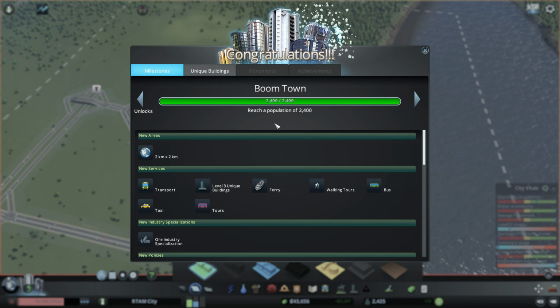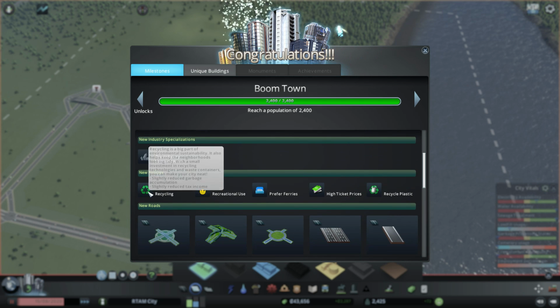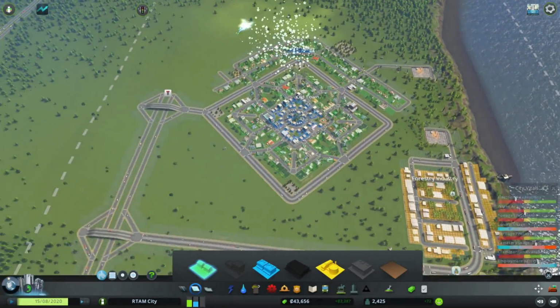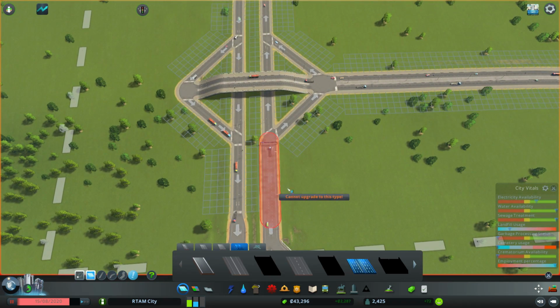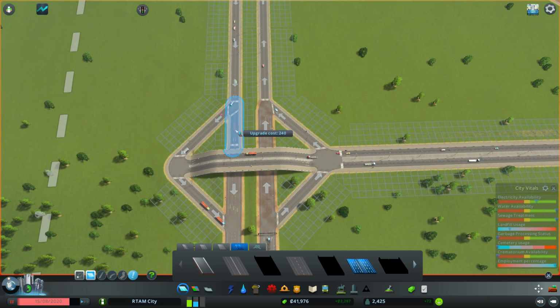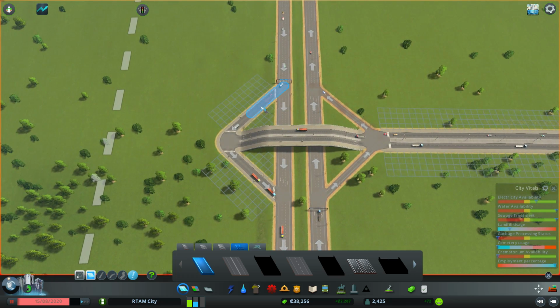Finally, we reached Boomtown, which unlocked the transport, so we can have buses and taxis at the moment. We also have a recycling center and a whole bunch of roads unlocked. So this should allow me to actually upgrade these intersections to their final road types. Let's see, upgrade this one here, yes indeed, to a normal highway. This is gonna allow us to drive much faster. We also want to upgrade the on and off ramps, so people can drive faster.